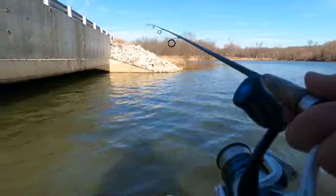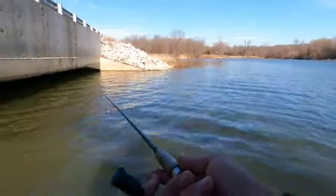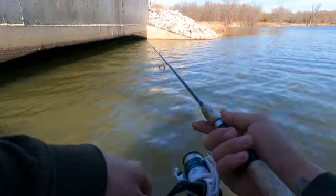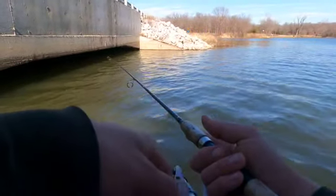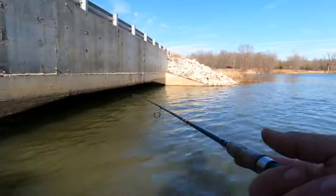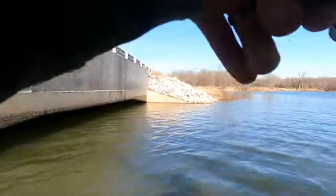Well, pick it up. You're reeling it backwards. That's why the handle's coming out. Reel it the other way. You're reeling it backwards, baby. I'm only emphasizing that because I already have a really nice reel that I have missing the handle on, and I kind of use that handle for both of those.